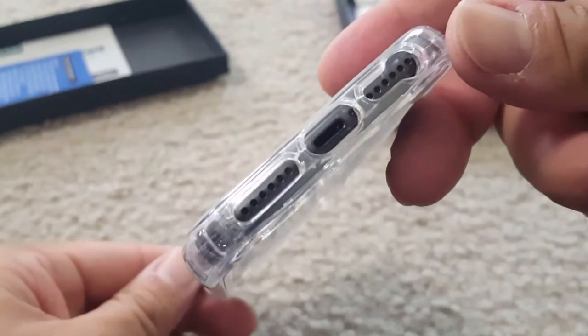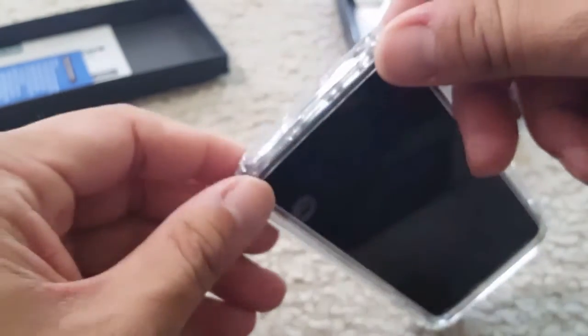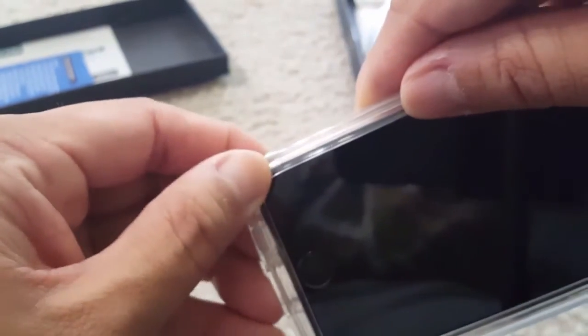From the side, I think the corners are well protected with that bumper slide we have done in the first part. So the corners and everything all fit good.